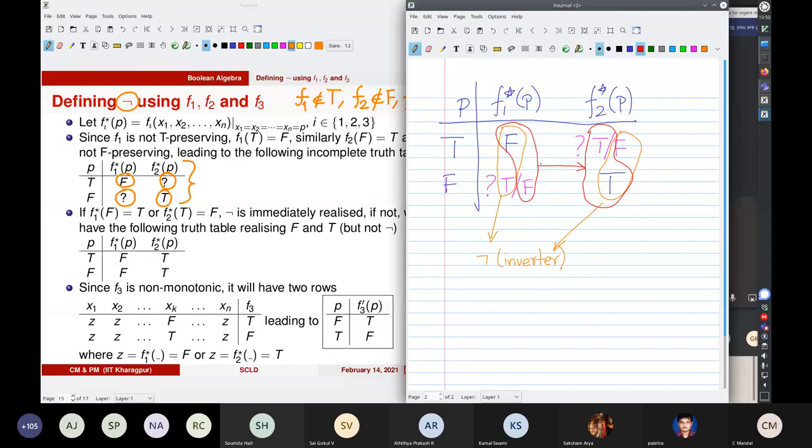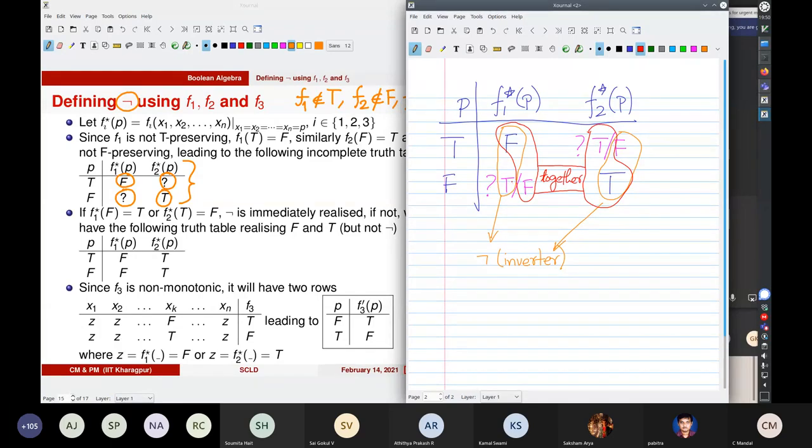Both of these taken together. So let me just say both of these taken together. Why together? Why am I saying together? Can you say why I'm considering them together? Anyone? Together for a very simple reason: if they are not together, then unless this one is false and this one is true, you already have an inverter. You don't need to do anything more.